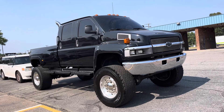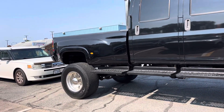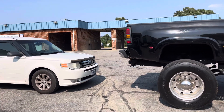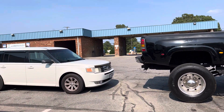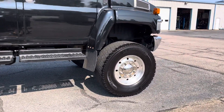Here's a quick video of this mammoth Kodiak Top Kick — should come up as a 4500 4x4. We have the SUV behind it for size purposes because pictures don't do much justice for this monster truck. This truck is a 4x4 and it does have the front driveshaft intact properly.